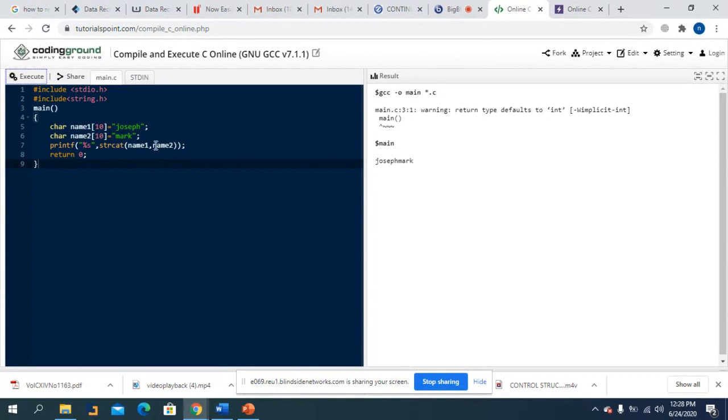Meaning, if I change this and call it string 2, and here we have string 1, automatically, if I execute this, it's supposed to be Mark Joseph, because now we are combining string 2 with string 1. That is when we are presenting the concatenation method.